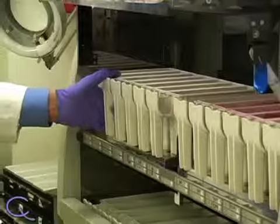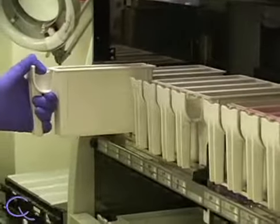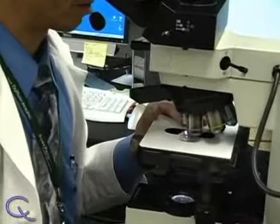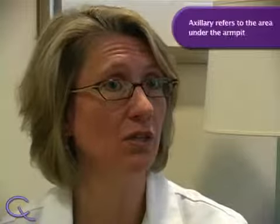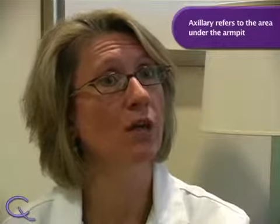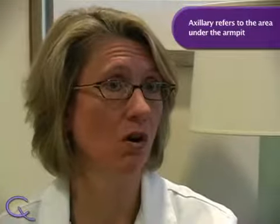In the operating room, after we identify the lymph nodes and remove them, some surgeons will send them right away to pathology to examine by a frozen section to see if there are tumor cells in those lymph nodes, because if there are tumor cells in the lymph nodes, then again, some surgeons that same day will go ahead and perform a complete axillary lymph node dissection in order to determine whether there are other lymph nodes involved in that particular patient.